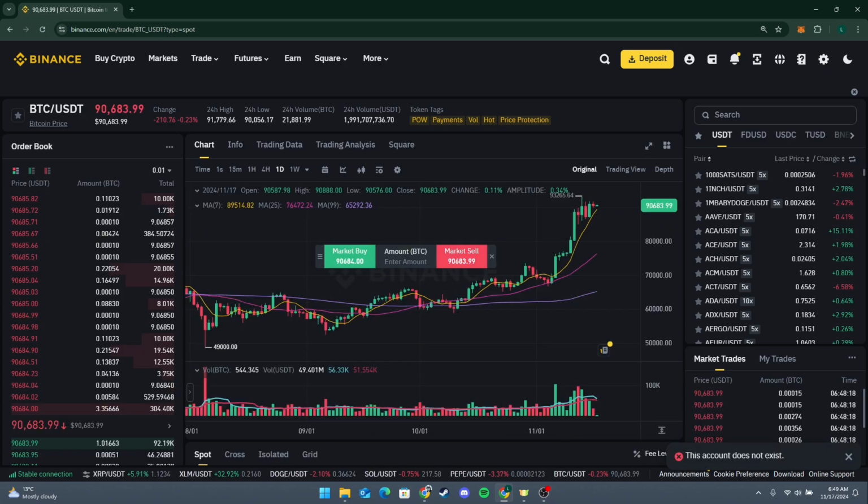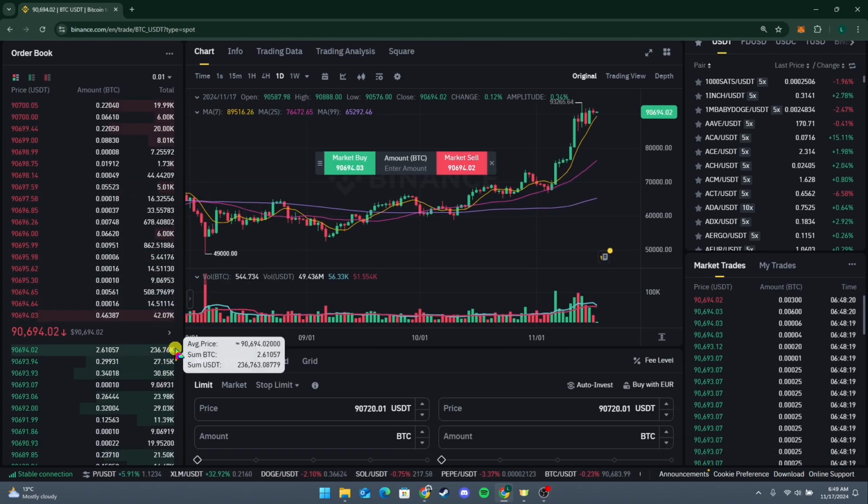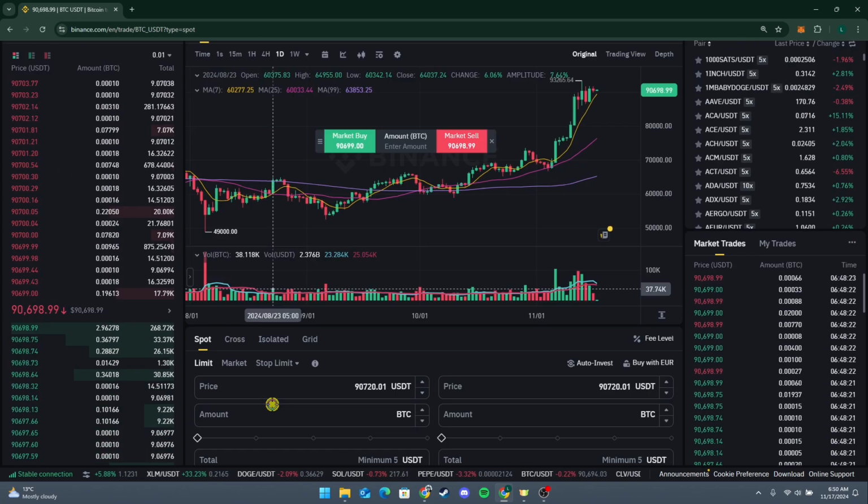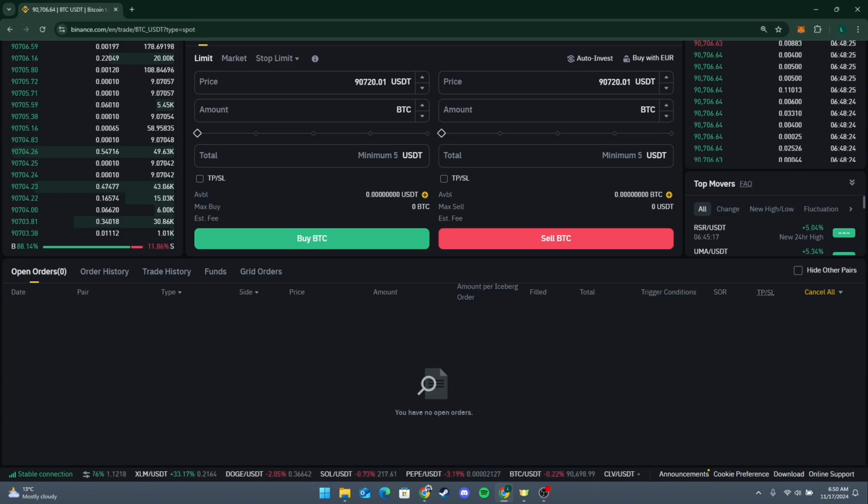Enter the amount of XRP you want to send from Trust Wallet to Binance. Review the transaction to ensure it's correct. After entering the amount, click on Next. Trust Wallet will show you the network fees and then review the transaction, and if everything looks correct, click on Send. After sending, the transaction will be processed on the XRP network.